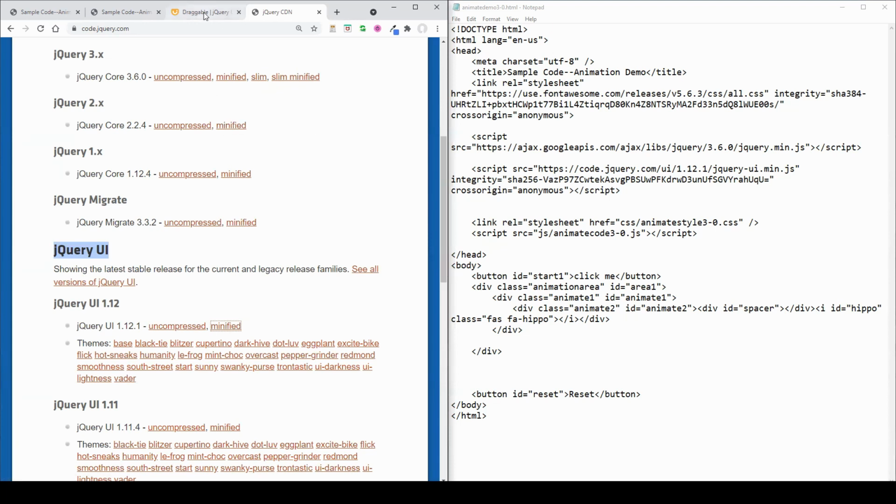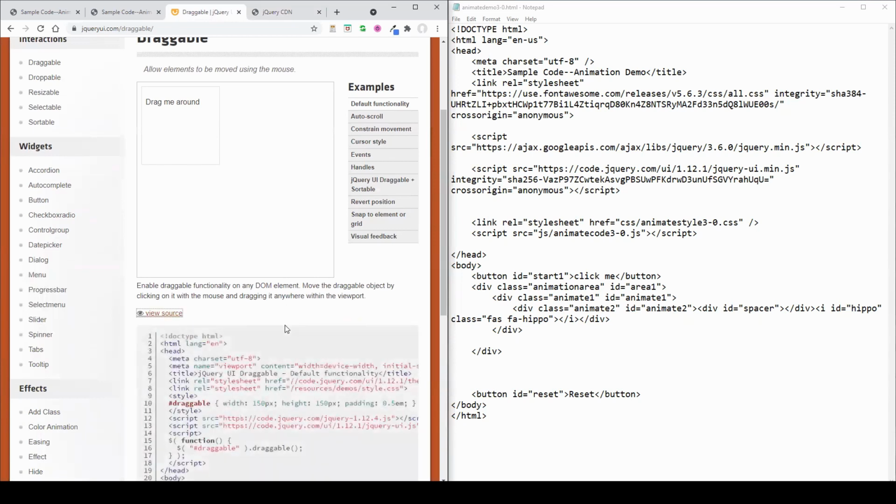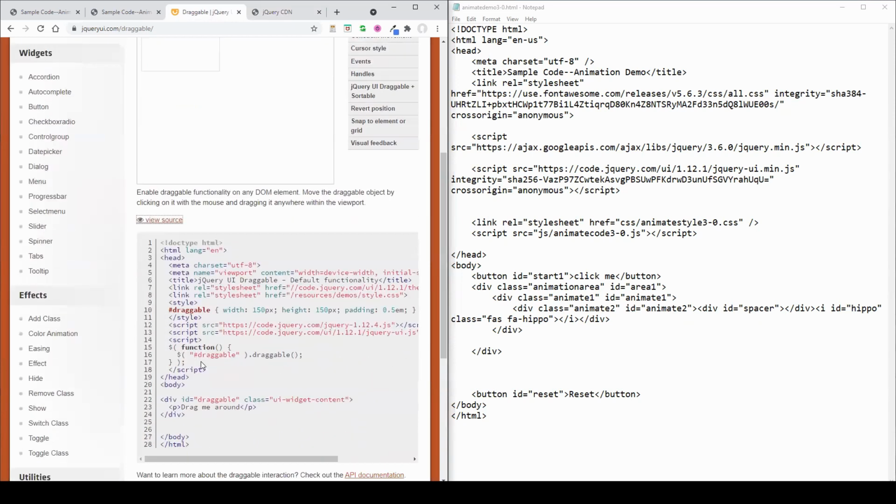Okay, so we used the draggable example, and if we view the source, you can see it's really easy. It just has the target, and then it has .draggable, and then the thing is able to be dragged. That's really cool.